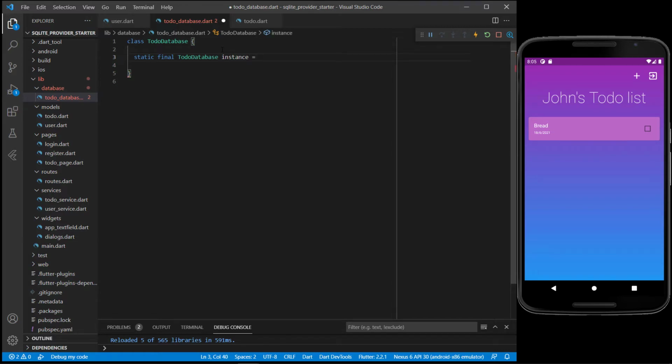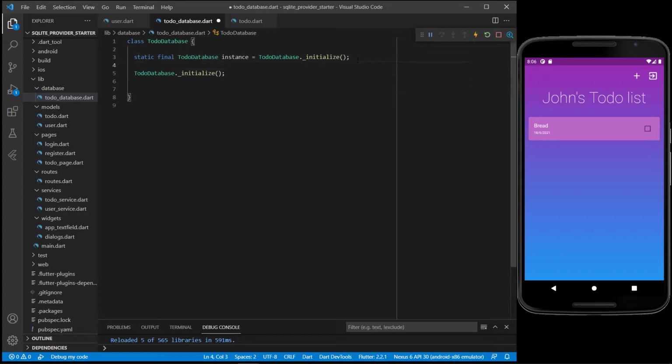And I'm going to set this equal to to-do database, but I'm going to use a named constructor called initialize, or you can call it init, or whatever you want to call it. So let's have this one here. I'm going to say to-do database dot underscore initialize. By creating a named constructor here, I need to specify the constructor that I want to use somewhere else, which means I cannot create an instance of this class outside of this. So when I call instance, I know it's already initialized. This instance, called instance, will have an object of this database for me, and I will not have another way of creating an instance of this database.